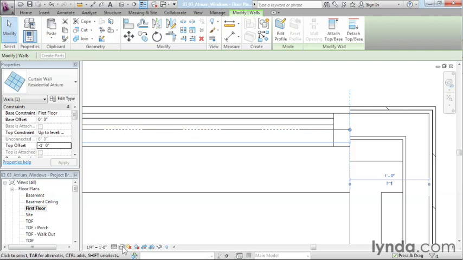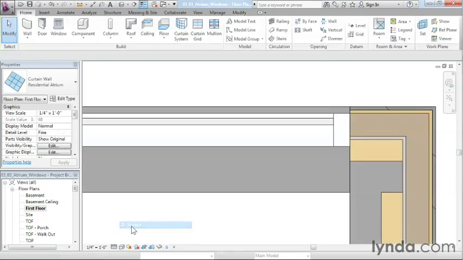And to be able to better see that, we can come down to our visual style and change this to be shaded. It's going to give us some color. And because of that, we can see that our curtain wall assembly, which is mostly white here, this is our glass panel, isn't coming out all the way out to the edge where the siding is at. So, it can be debated that maybe it should stay right there, but I like to bring this out to the edge of our building if we can.